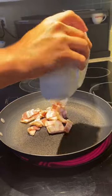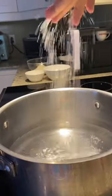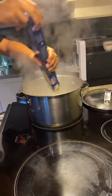Today we're making spaghetti carbonara. Start off by cooking some bacon in a pan and then save all the oil that came out of the bacon. Now in a pot, add in some boiling water and then boil your pasta 1 minute before al dente.